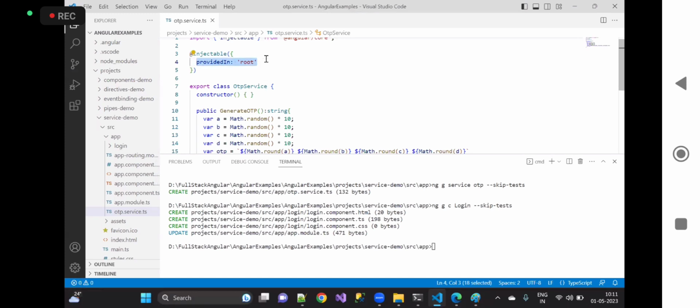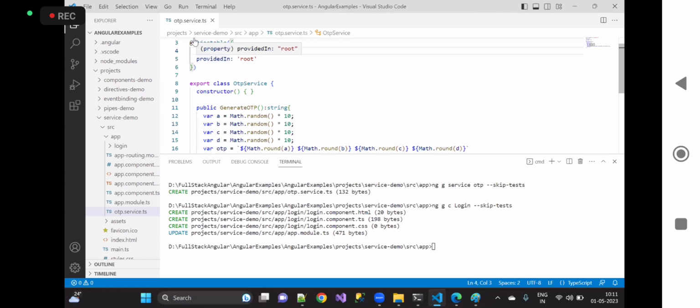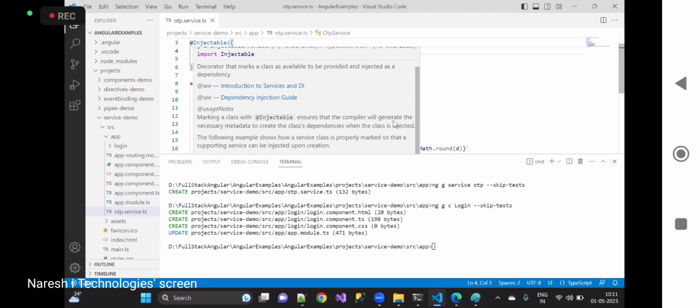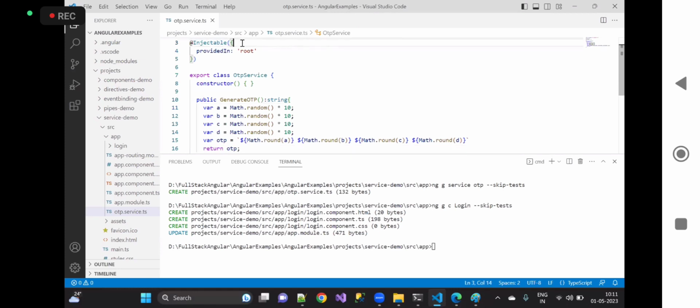I'll add those points tomorrow, don't worry, since I haven't explained that yet. That means provided in will provide you access. You can just keep the mouse on it, and you might get it as well. I'll anyhow explain that point. Today's session, my intention is to show you how we can inject it. That's it. Now I'm implementing here.